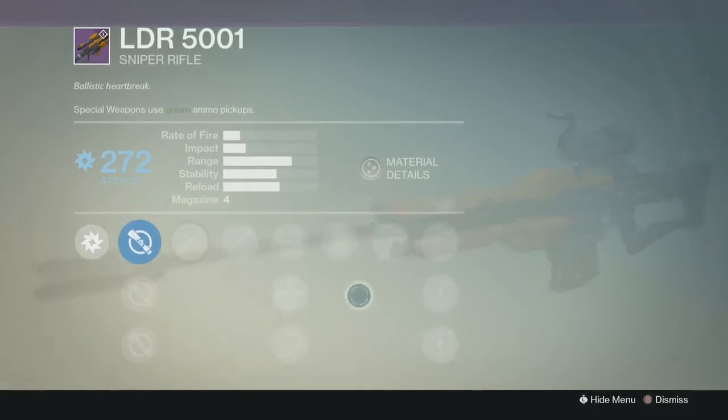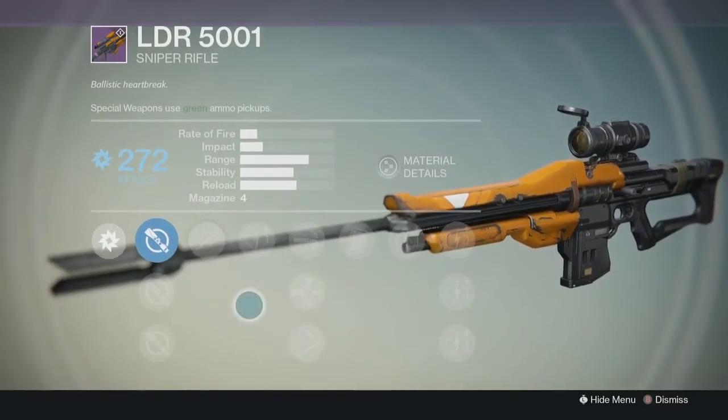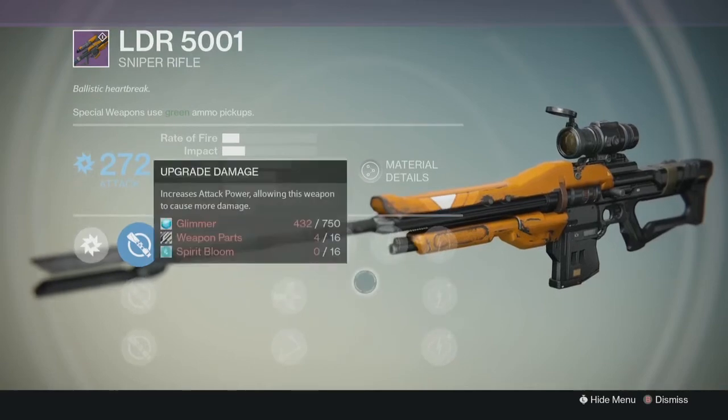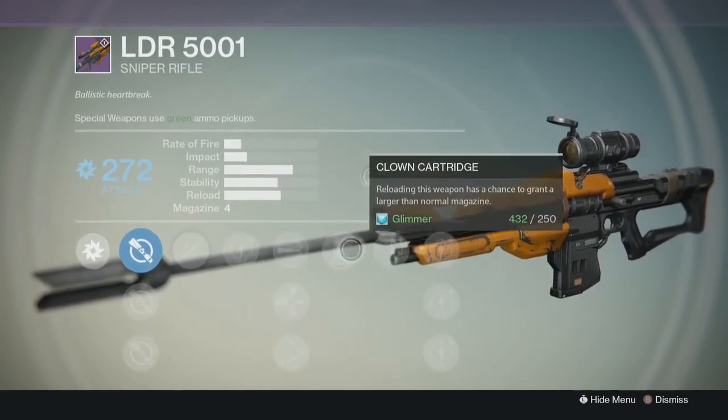LDR 5001 with Clown Cartridge, Unflinching, and Armor Piercing rounds. This used to be the go-to sniper for PvP until they changed basically the thickness of objects, because you could just shoot people through objects with this one with the Armor Piercing. It's still a good sniper rifle.